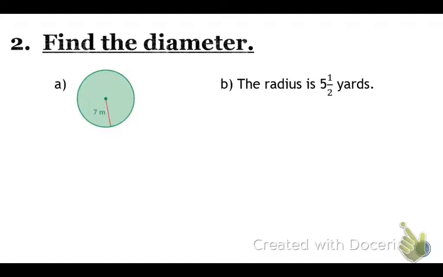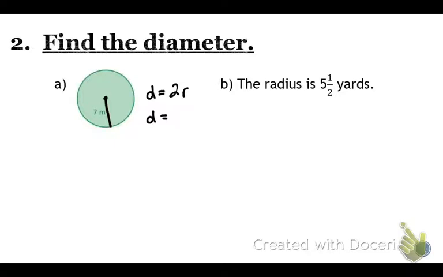Now we're going to do just the opposite. Find the diameter. If you look in your notes, you circled in red D equals 2R. So we're going to go ahead and start off with that. D equals 2R. What does it mean when the 2 is next to the R? You're multiplying by 2, okay? So I am looking for the diameter. It tells me right here what the radius is, because it's just from the center to the edge.